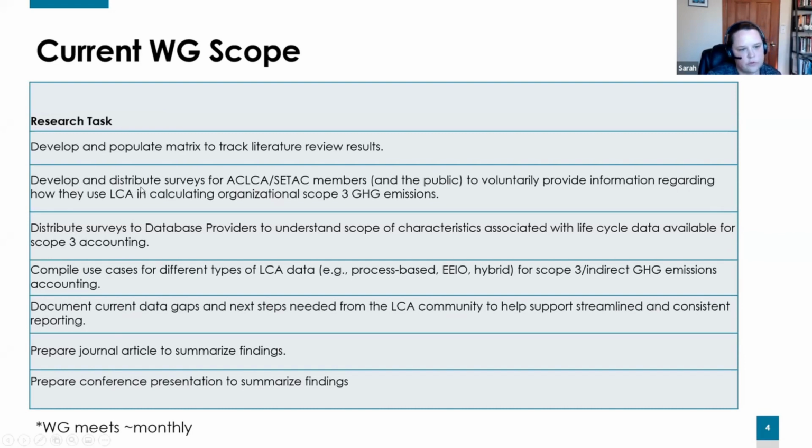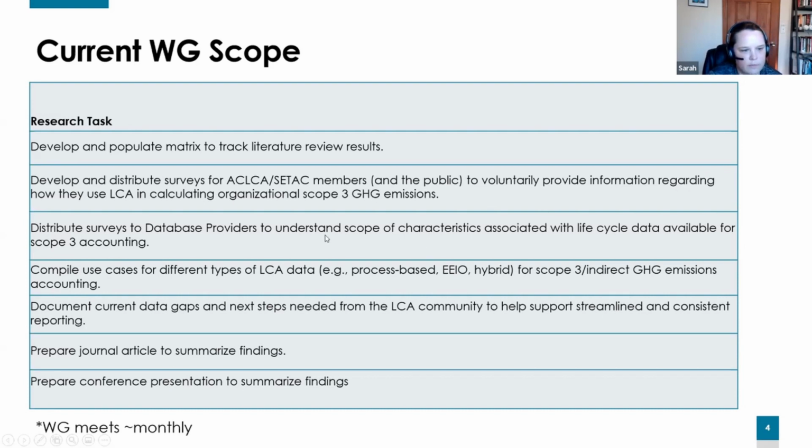We've developed 2 surveys that we've distributed. One survey that just went out earlier this week on ACLCA's LinkedIn page is open to the public, asking how they use life cycle methods in calculating organizational scope 3 GHG emissions.